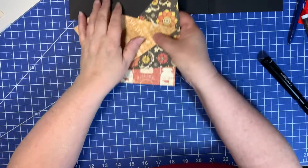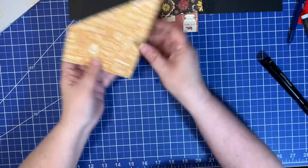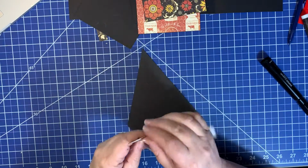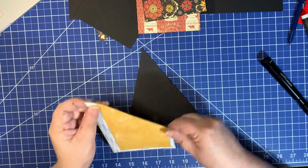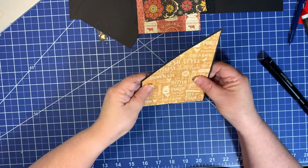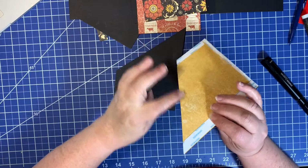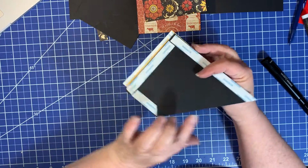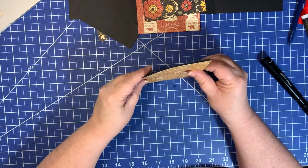Let's put this together. I'm going to put these on the pockets first. Now the designer paper that goes on the pocket will need tape or glue. The black piece does not.